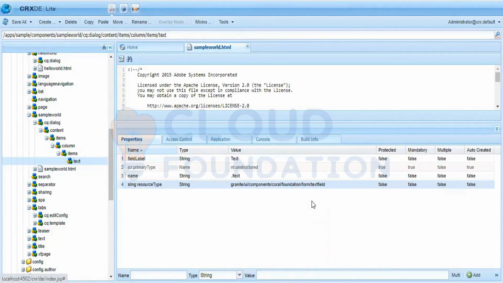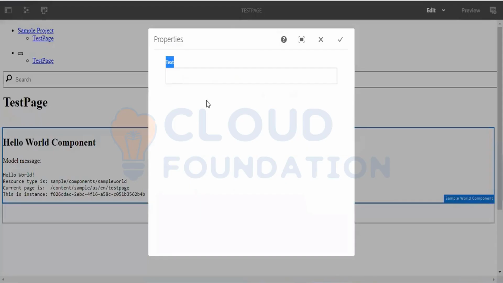To have those fields in your dialog, we have to provide the necessary property: sling resource type. The value of this is this. Through this, the dialog identified that it is a text field type of property, and you can see that it's a text field. The label that is coming is text.